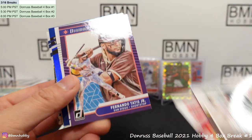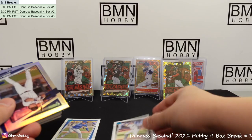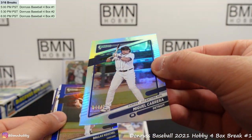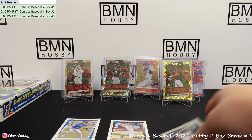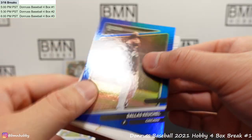Miguel Tejada, Trevor Bauer, Fernando Tatis, Cronenworth, Miguel Cabrera to 313. That's interesting. Give me 1 sec. Some more sleeves. That's pretty short print, relatively speaking. Miguel Cabrera, nice one there.